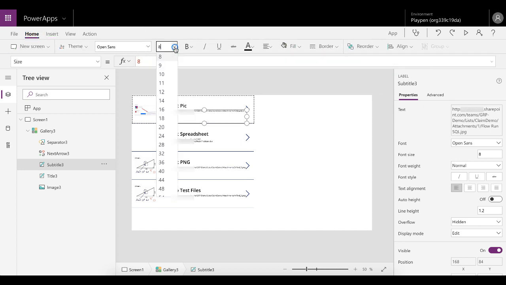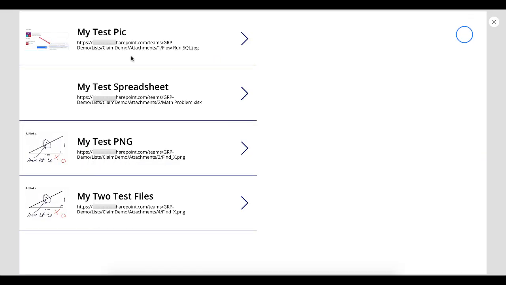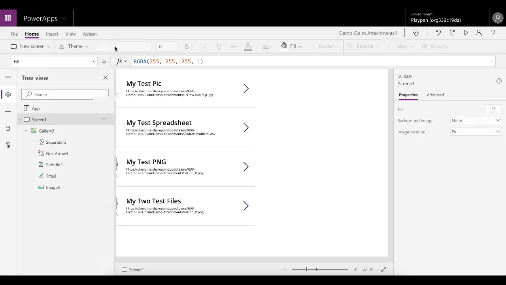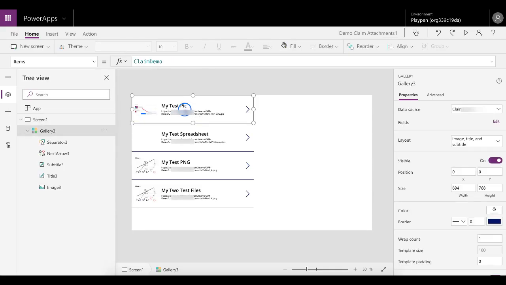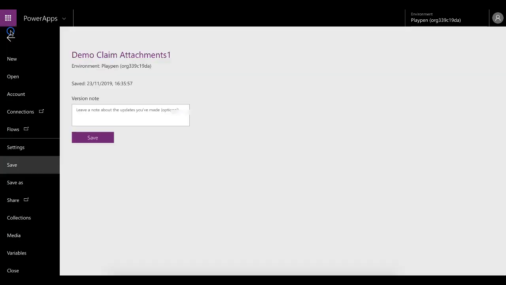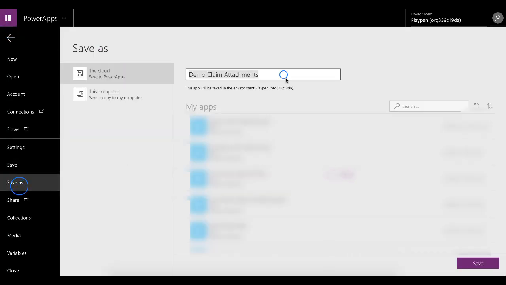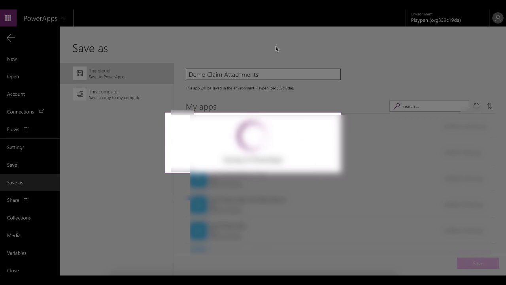So if I make that just a little bit smaller, so it just fits in there. If I preview this, you'll see that it takes the full URL to that resource, the same way that you would if you access that resource from the front end in SharePoint. But that's a problem, because that means you need to be logged into SharePoint, and let me show you what I mean. So let's just take that out, we're not going to need that. Let's go and save this so that we can actually demo this.